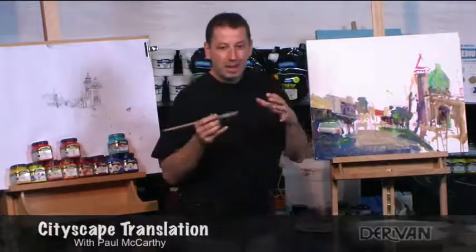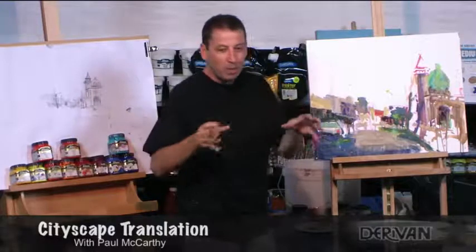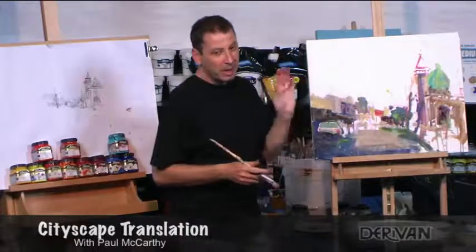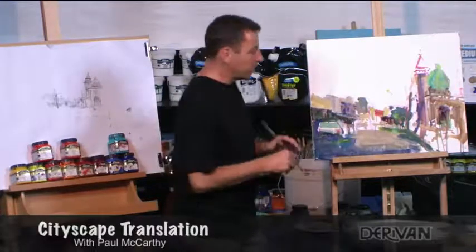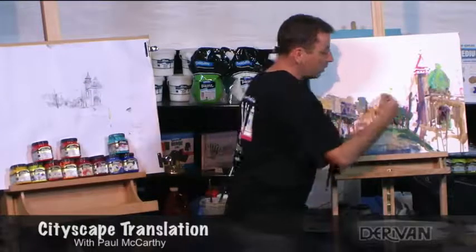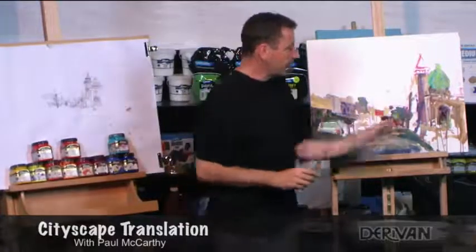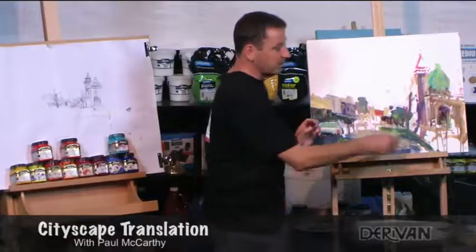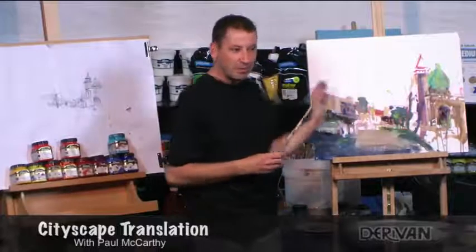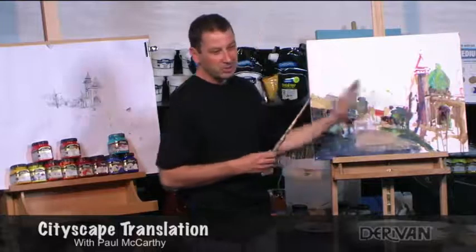But the thing is, don't get bogged down with really finicky detail in one area about one thing. The painting is all of that. And what happens when we paint or draw out there, people tend to go, okay, I'll paint the building, then the tree, then the next one, then the next one, not looking at it as a whole object. So when I just attack those darks and drop them in there, they're not reading as anything, they're part of the picture, do you notice that? Rather than finishing a building or finishing a tree or finishing anything.